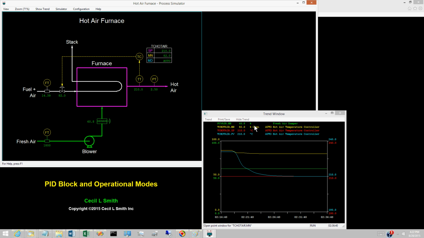The remote mode is only possible when an input known as the remote set point is configured. Its most common use is in cascade control configurations, and sometimes cascade is used in lieu of remote for the mode. Cascade control will not be presented in this series of videos, nor will the remote set point input be configured in any examples. The remote mode is beyond the scope of these videos and will not be discussed. The next video explains controller action.